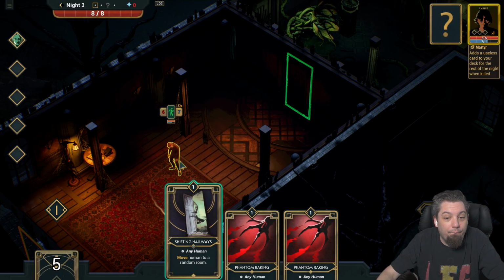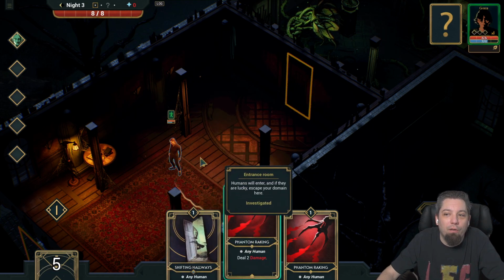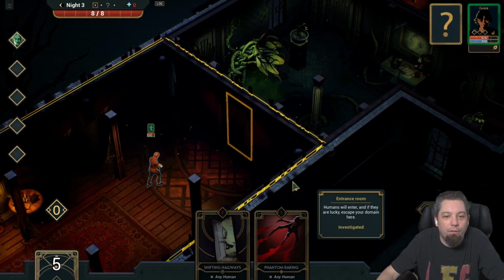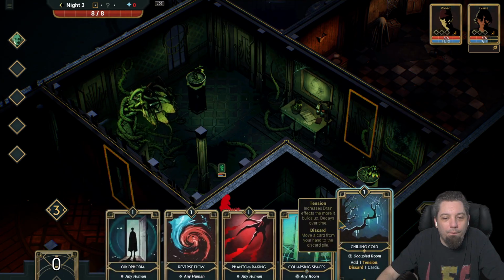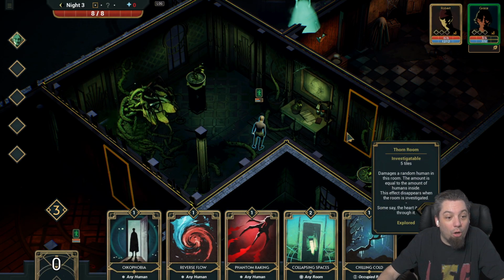And you know what? For the sake of it, should I move? Well... No, you know what? Let's go ahead and hit her in the gut. She's gonna walk into the next room and instantly take damage, which is awesome.